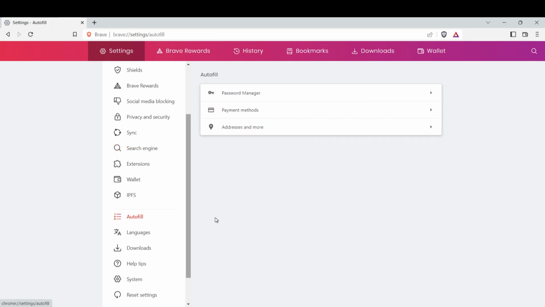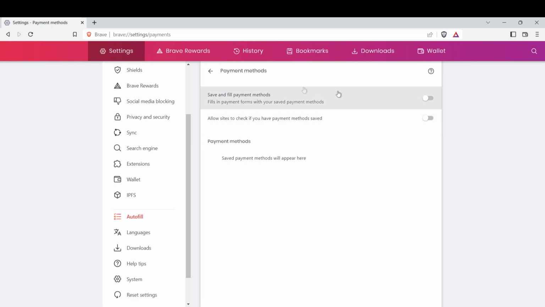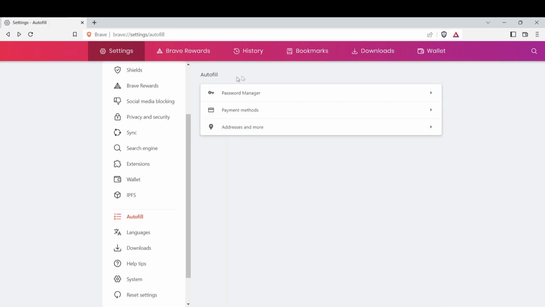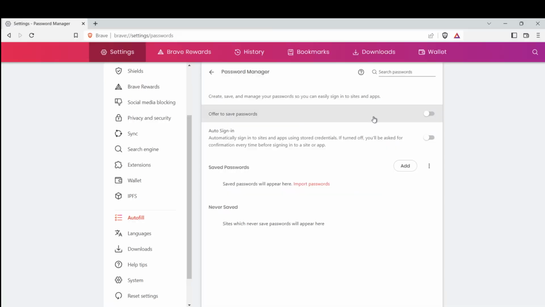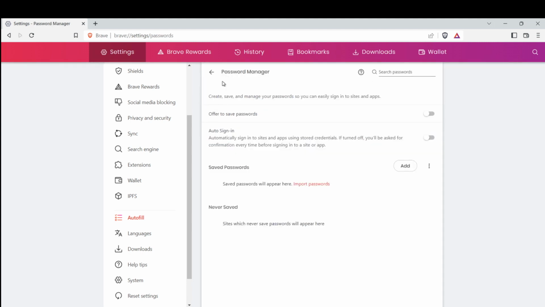Next, coming down to autofill. Now, autofill, this is dangerous. I'm going to explain why, but just click on password manager and disable these. Same for payment methods, disable them, and addresses and more, disable. Disable everything. Autofill should not be on at all. Why? There's so much information out there on the net that shows how bad and dangerous autofill is. These passwords could get leaked. They are so vulnerable, and there was an exploit back in the day, I think in 2017, 2018, showing that this autofill feature can be exploited by so many programs and other stuff.